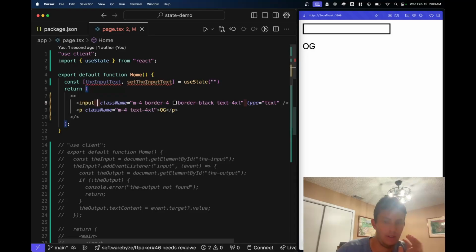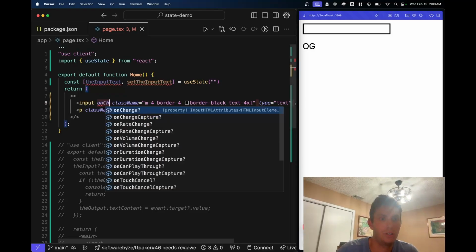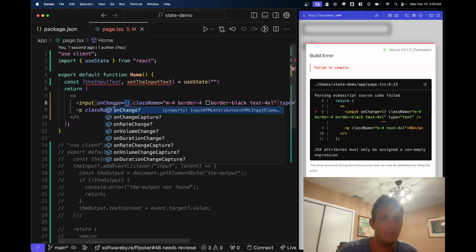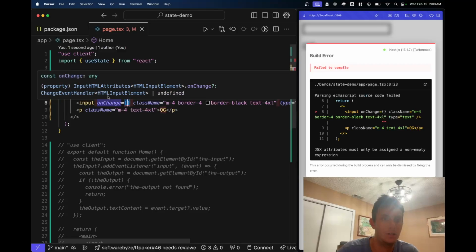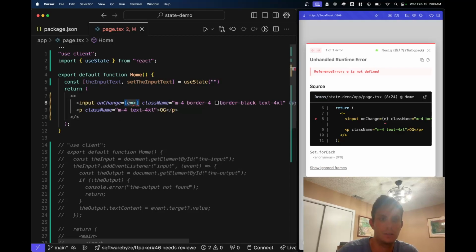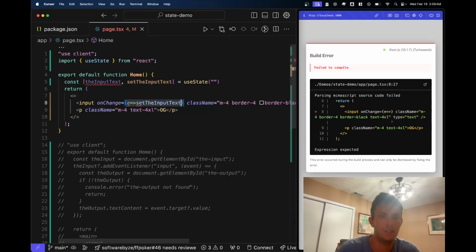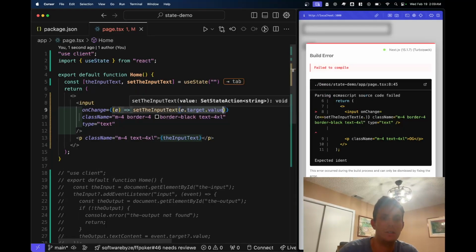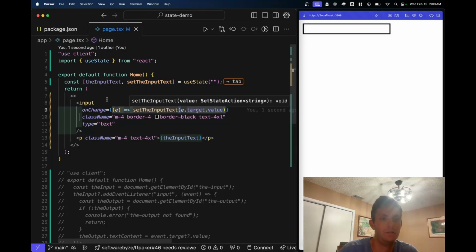And then we have input onChange, which gets an event, and set input text event.target.value.